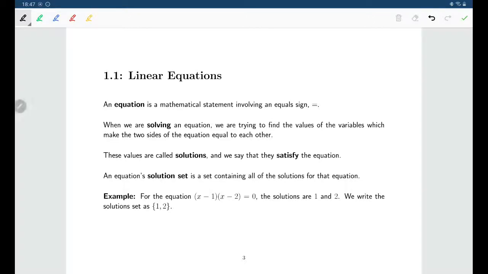So for something like this equation, x minus 1 times x minus 2 equals 0, you can confirm that there are two solutions, that when x is 1 or when x is 2, that would make the left side and the right side of the equation equal to each other. So you could say that the solution set contains the two values 1 and 2. When we're expressing things in sets, notice that we're going to be using curly brackets around our sets. So whenever we see those kind of brackets, that's referring to a set or a collection of things, in this case a collection of solutions.